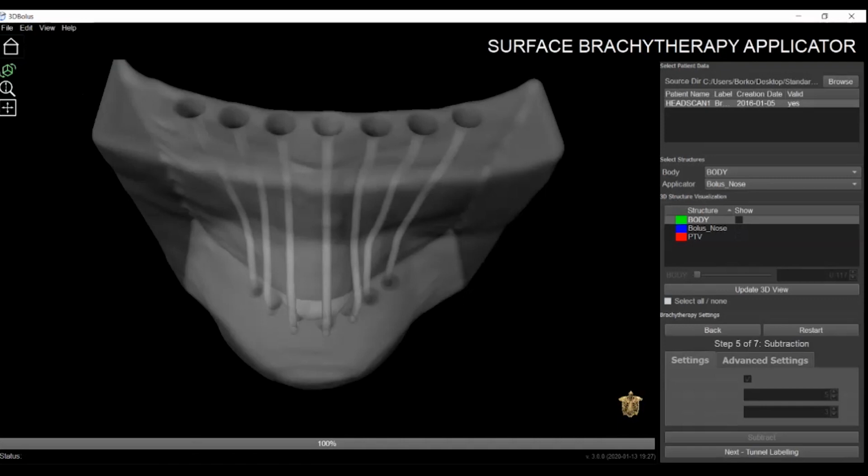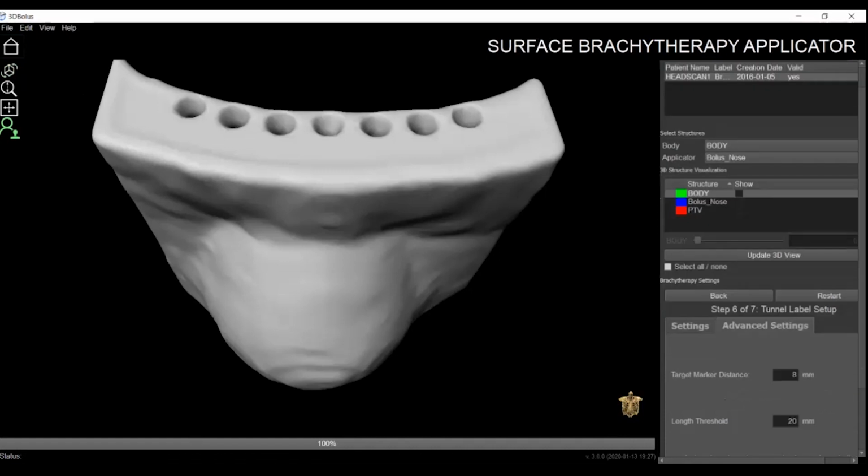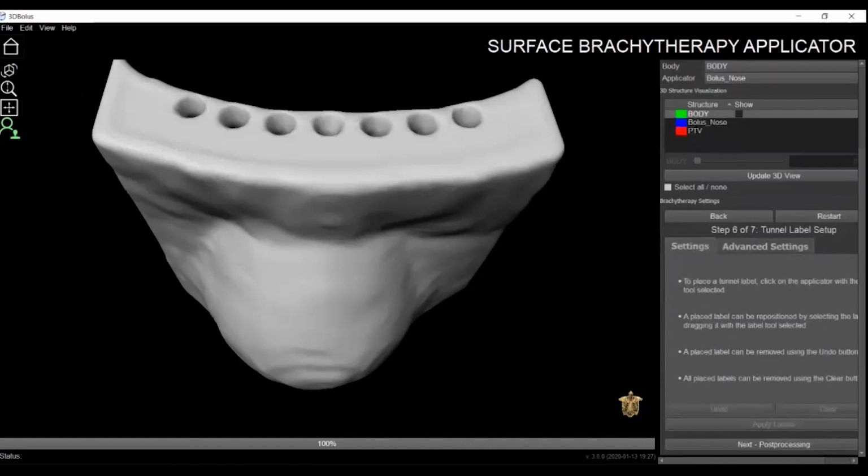So we go to the next feature and next step in our process. And I have to mention that all these steps can also be skipped. Some clinical needs do not require all these features implemented at once on the same applicator. If you do not need any of these features, you can click on the next button and within 1 second skip this feature and go to the next step of the process.